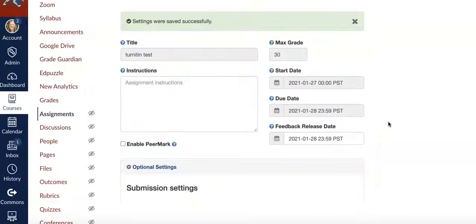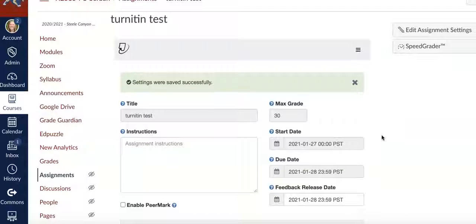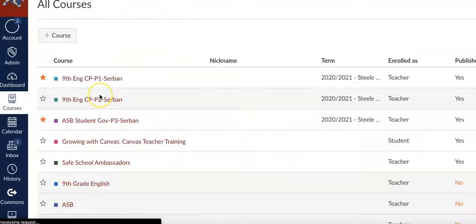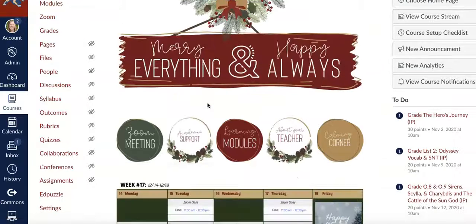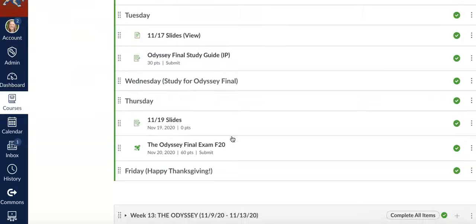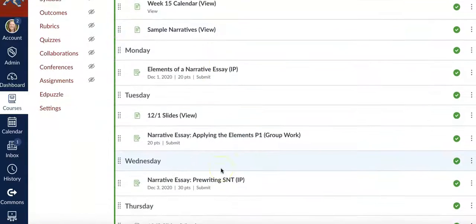And then what happens is, the only thing you can change here is this item because you've saved it or embedded it. But what happens on the other end, let me see if I can pull up an old course so you can see what you see as a teacher when you're all done. Let me look at an old course where they've turned something in. So this Block 2 course, in my learning modules, they had to turn in a paper to Turnitin.com. The narrative essay, for example, let's see, where is it? I don't remember which week they actually turned it in, sorry.